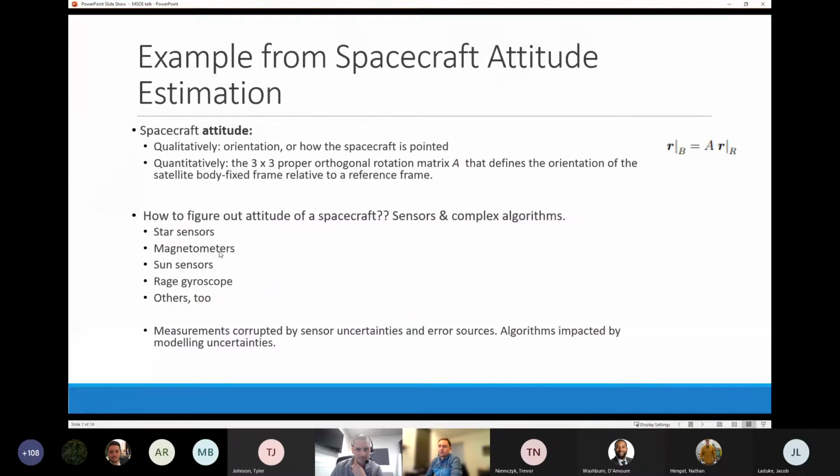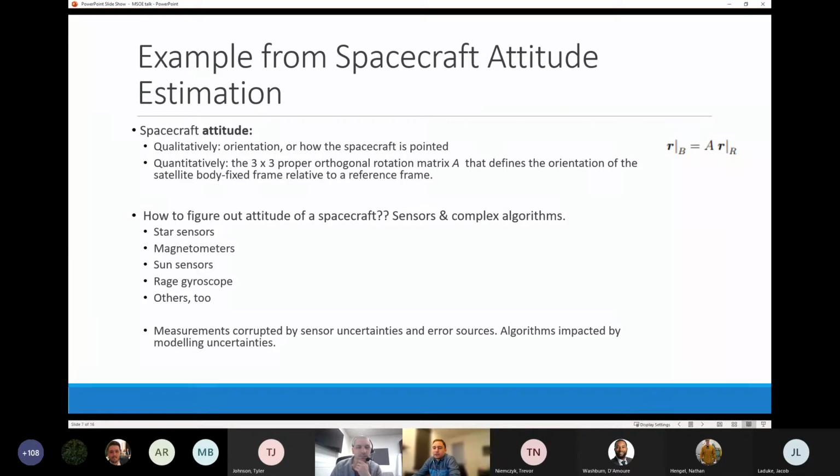You can use magnetic sensors, so sensing Earth's magnetic field, very much like a compass. There are models of the direction and strengths of Earth's magnetic field. So if you measure that on board, you can then do a correlation to figure out how you're oriented in the field. Same thing with sun sensors: figure out where the sun is, and then based on your position and time, you know where the sun should be, and therefore that gets you a data point.